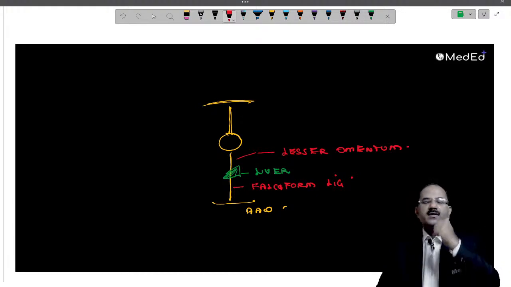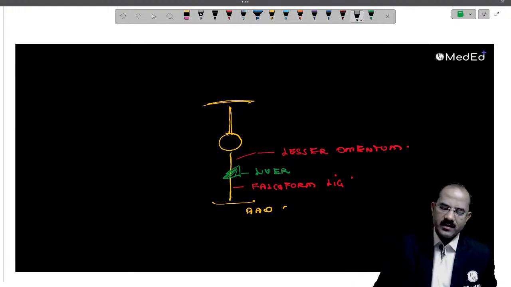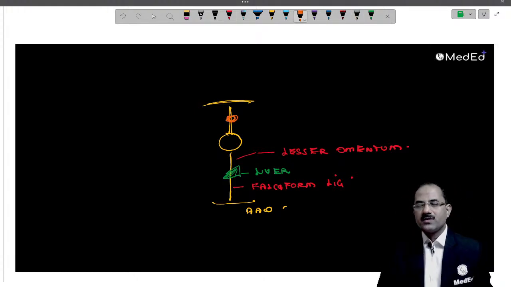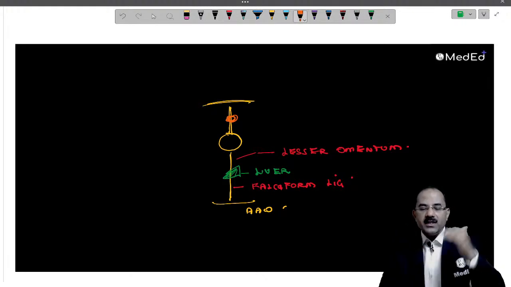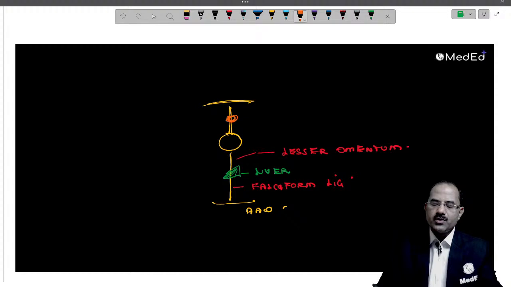So what grows in the dorsal mesogastrium? What is that which grows in the dorsal mesogastrium? Any guesses? The spleen, right? The spleen develops in the dorsal mesogastrium. Let me use this color. So the spleen develops in the dorsal mesogastrium, and the moment the spleen develops, it divides the dorsal mesogastrium into two parts.